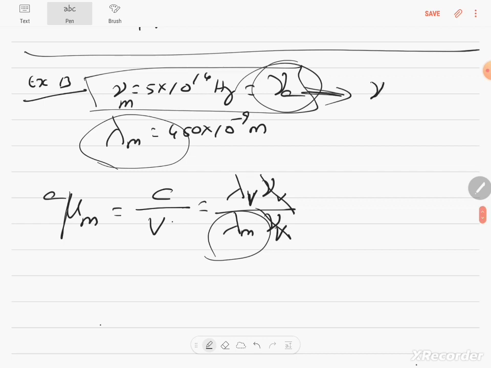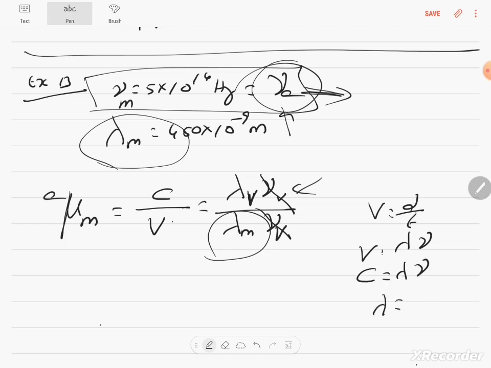Mu is equal to c by lambda. You know, velocity is distance by time. Okay, this mu is different from this mu. This is the refractive index mu. Don't confuse yourself. This is refractive index, and this is frequency mu. Are you clear about the difference between this mu and that? This is refractive index, that is frequency. And velocity is equal to distance by time, which is nothing but v is equal to lambda into mu. Or you can also say c is equal to lambda into mu. So lambda is equal to c by mu.